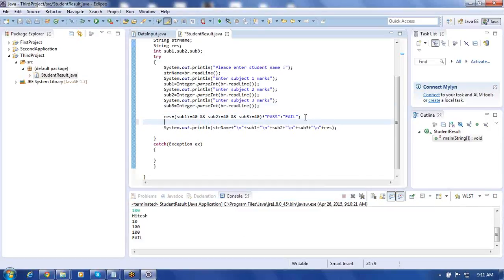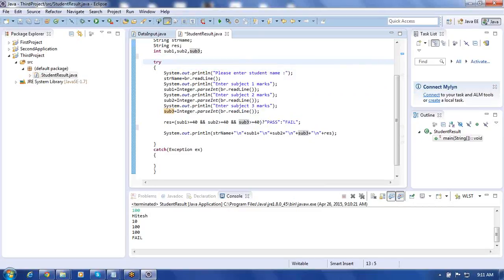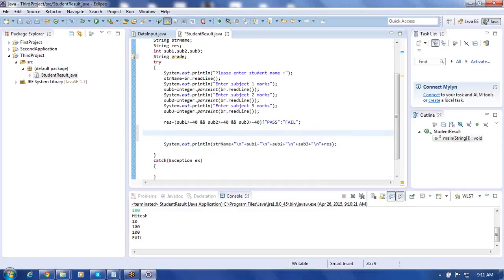Try to put this way here. How can we write this one? Go with the division here, or grade. We can mark it as grade. Sorry, this is string grade we will take. We just define it this way. We need to find out the grade in this. How do we find grade? Using the same conditional operator.